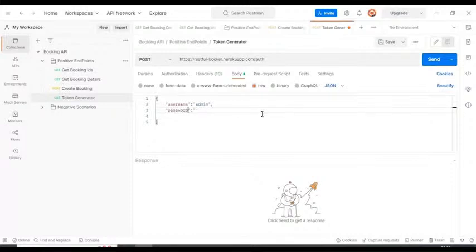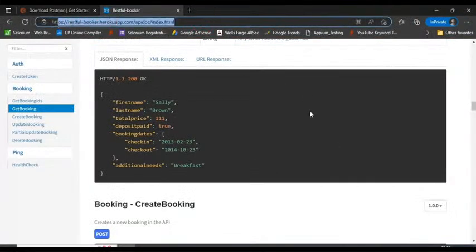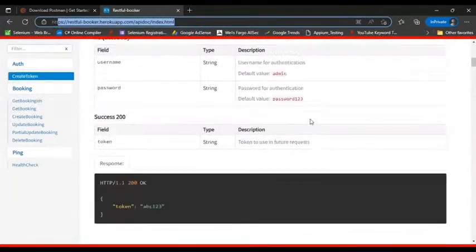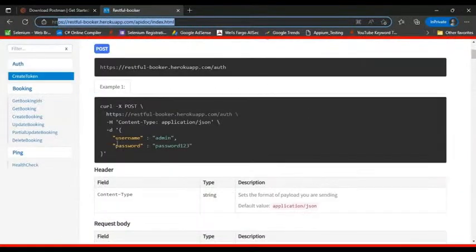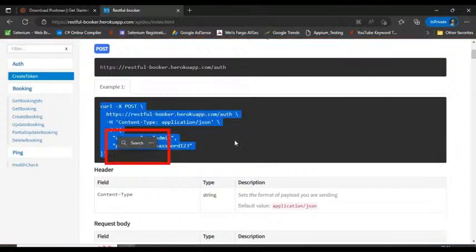All these details are there in the API documentation I showed before starting this practical session. You can go to this website and find all the API details over here. So I'm specifying the username as admin and the password as password123 in the JSON object, and this API will return the token ID.